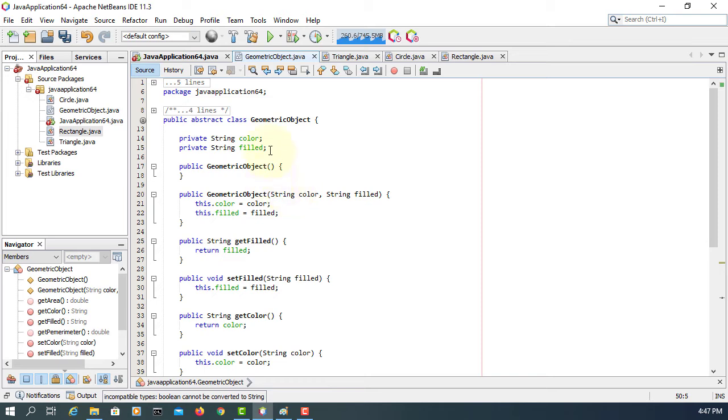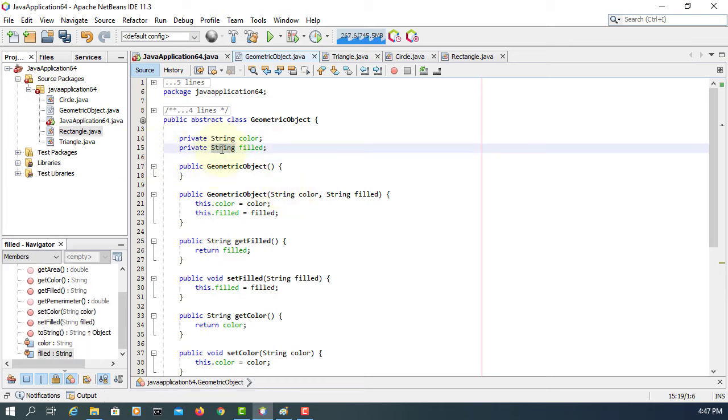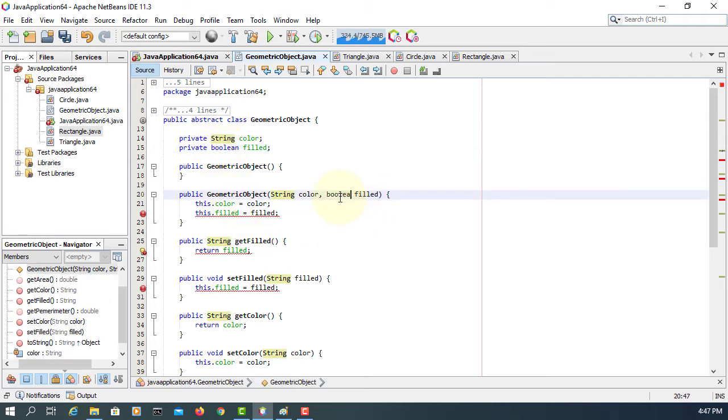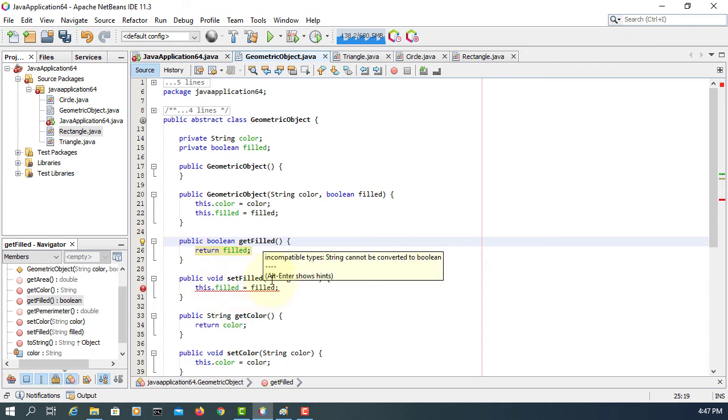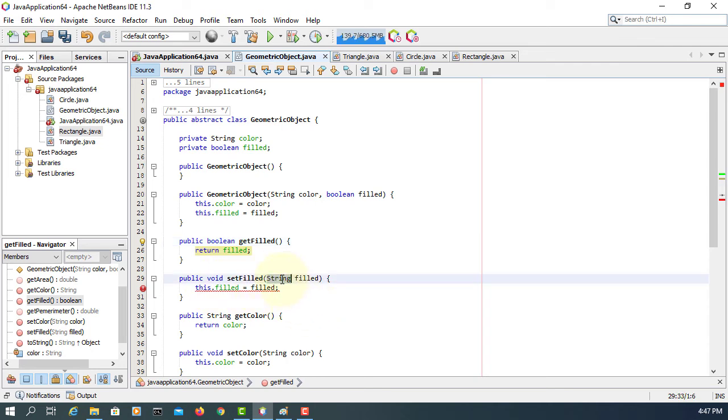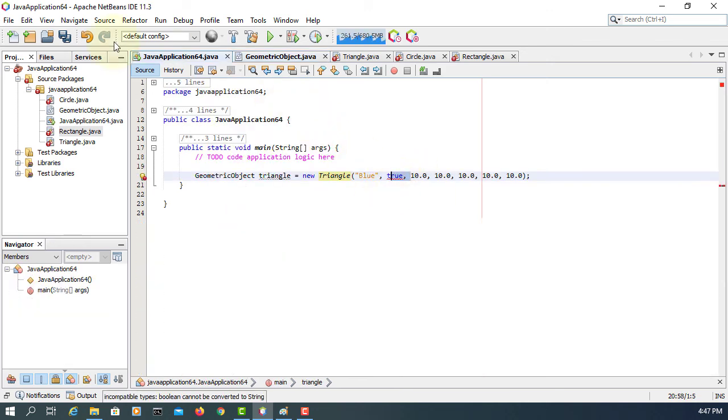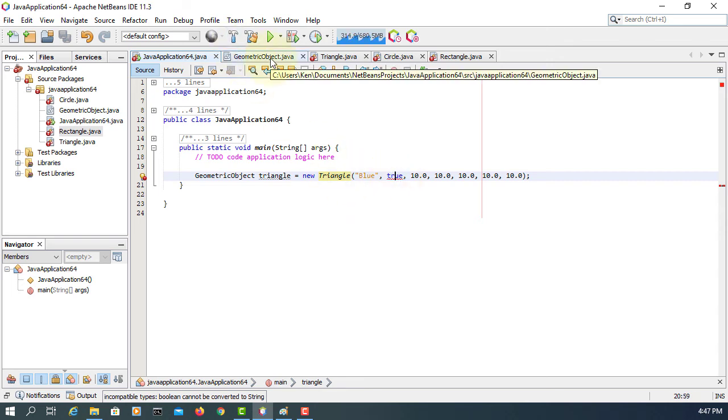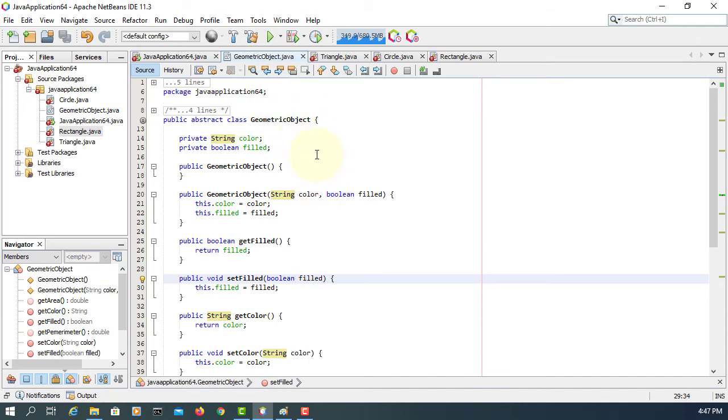Let me check. Okay, that's supposed to be Boolean type. Boolean, let me go here. Boolean, follow warnings. Okay, Boolean. That's supposed to be Boolean too. You need to go through triangle, circle, and rectangle because we invoke the superclass constructor. So this seems okay, but we have to check with the triangle.